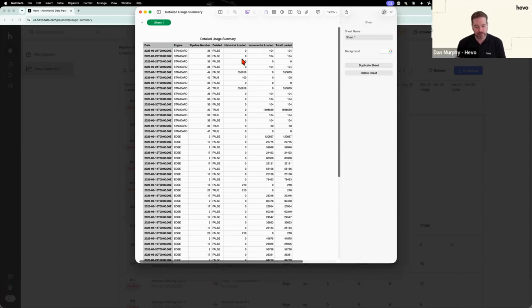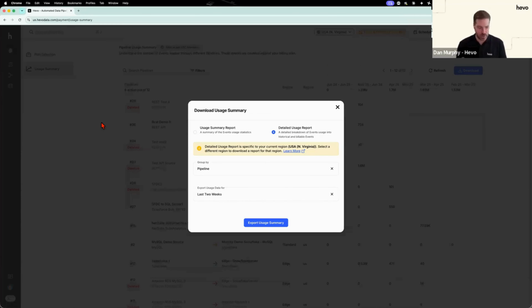So going back to that 100 billion row table, the first time I sync, I don't use 100 billion events to pull in the first sync. I am only charged the incremental after that. So that's what I'm seeing inside of my detail events. So I can go ahead and do my analysis here. The goal is transparency. You always know exactly what you're being charged for and what's happening.